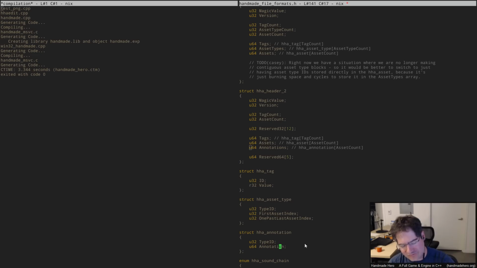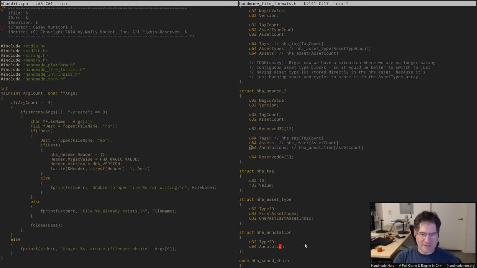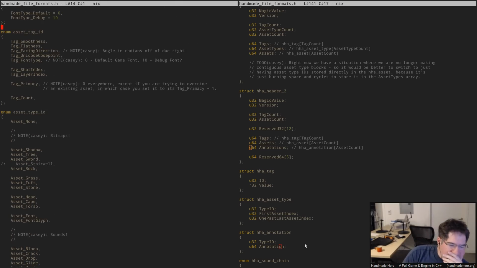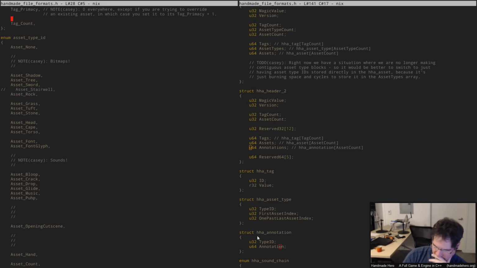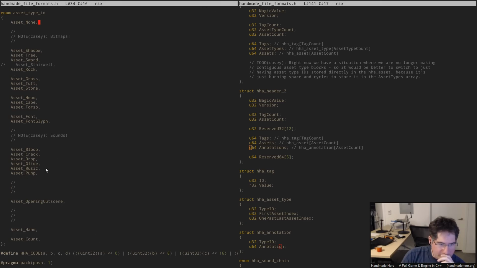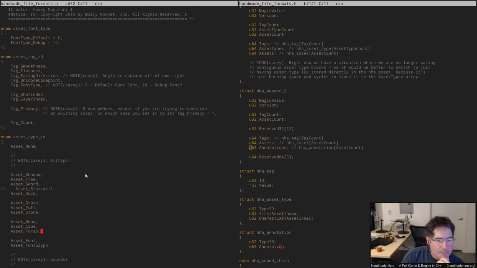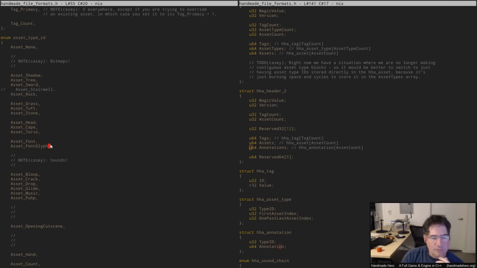The one aspect of types that I'm thinking about in my head is the fact that that's also what we were doing to say which kind of an asset it was, whether it was a sound or a bitmap or a font, right? So it seems like we still want asset sprite, asset font glyph, asset sound, because you don't ever want to match those external to each other.